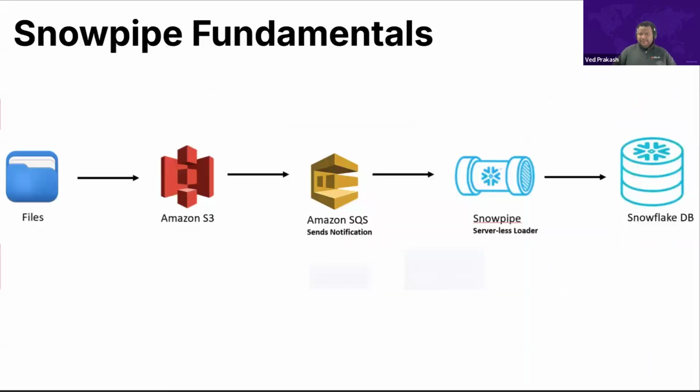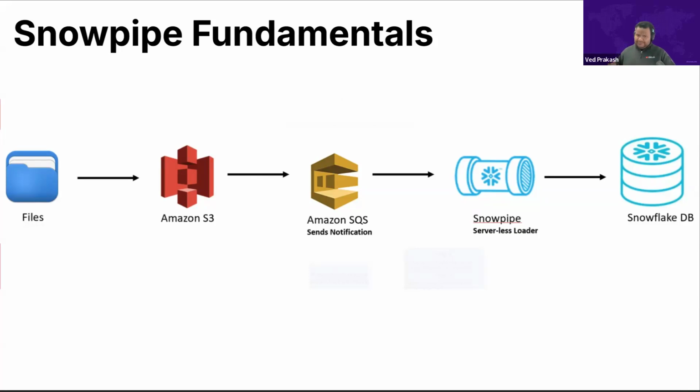Taking it a little further, Snowpipe. I talked about Snowpipe Streaming, but before that, when Snowflake came, they came up with a very powerful feature called Snowpipe, which enabled continuous, automatic loading of data into Snowflake tables. Snowpipe enables loading from files as soon as they are available in the stage. This means you can load data from files in micro-batches, making it available to the user within a minute, rather than manually executing a copy statement on a schedule to load larger batches.